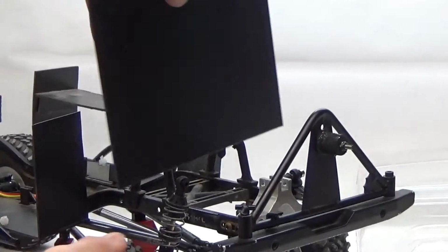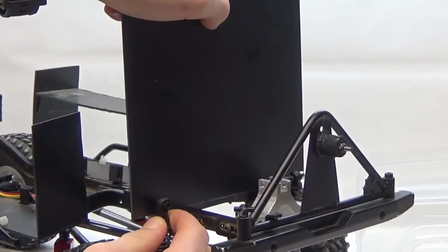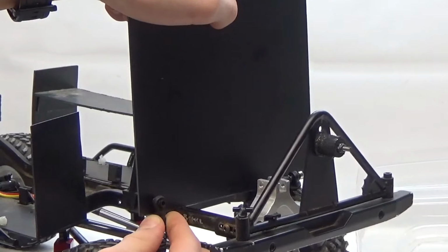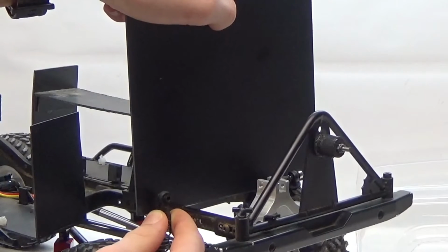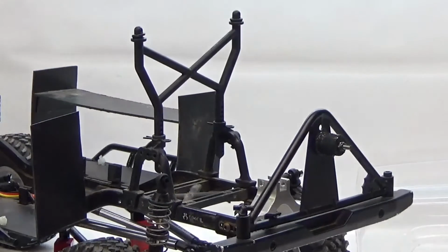Here's my plan, just to set up the shock like this. It is going to be compressed a little bit sitting here, but I think it'll help hold the weight of the truck better like that. But yeah, I'm just going to get started with that, and we'll see where we get to.